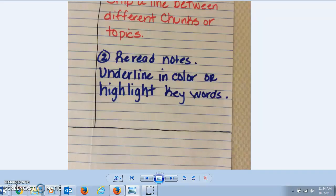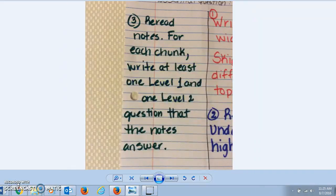You are not underlining or highlighting sentences. We're just looking for main terms, concepts, or words that you want to jump out at you as you are studying. Once you are done identifying the key terms, concepts, or words and underlining or highlighting them, then you're going to reread the notes again.